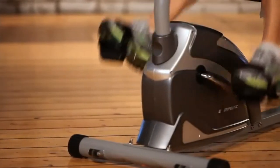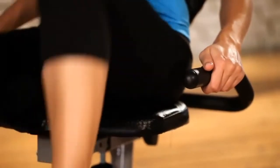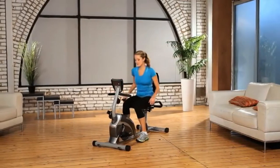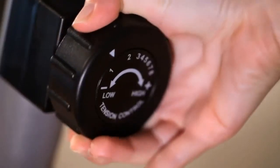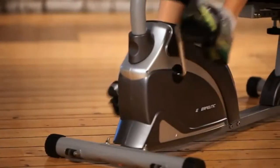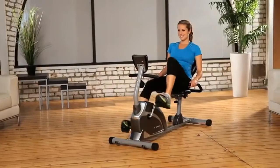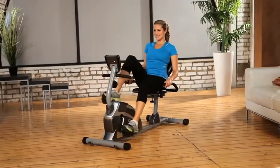It also includes hand pulse pads for measuring and targeting heart rate zones, all at a very affordable price. The step-through design makes it very easy to get on and off the bike, giving you a more effective and efficient workout. Its eight-level magnetic tension control system allows you to adjust the tension level for an easier or more difficult exercise routine. The smooth torque cranking system provides a reliable and consistent pedaling motion, and the precision-balanced flywheel and V-belt drive provide continuous and quiet operation. You can watch TV or listen to music while working out with no interference or distractions.